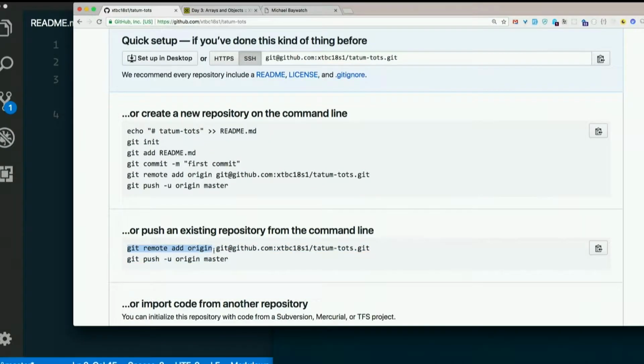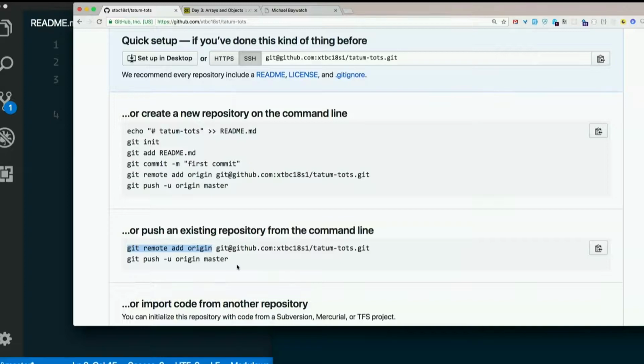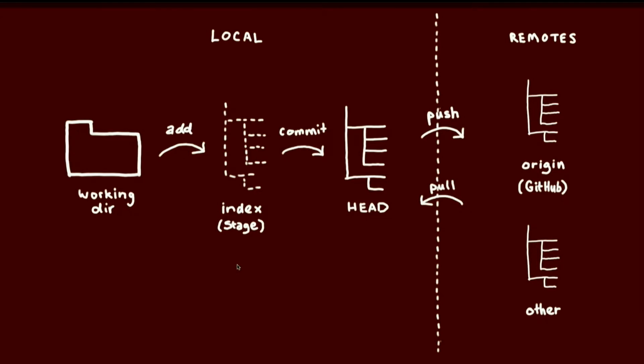Git remote add origin. And, of course, it decided not to show me the picture. There it is. So on the left, all this stuff's happening on our laptop, right? But we can add remotes, and that's what that first command is about. It's adding a remote and naming it origin. So git remote add, we're naming it origin, and then we're pasting in the URL for that specific GitHub repository. So that's what that command is doing. The second command, git push -u origin master, is taking everything from our local repository and syncing it up, right?